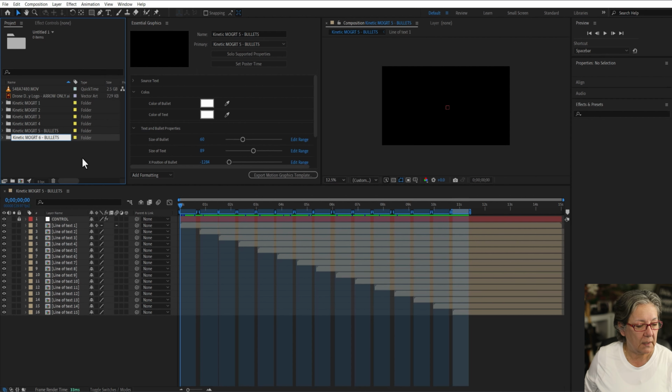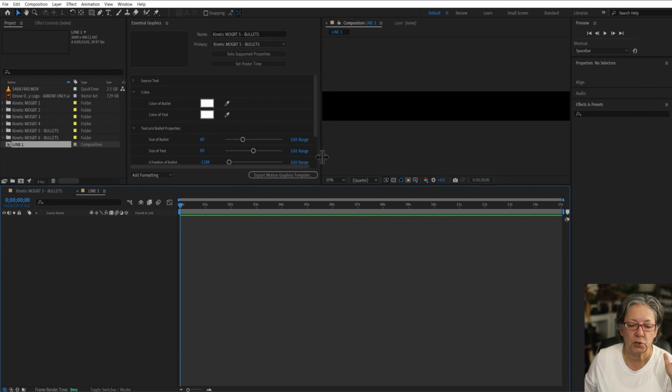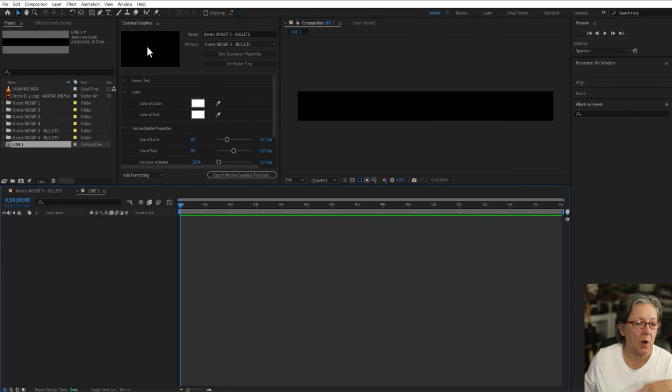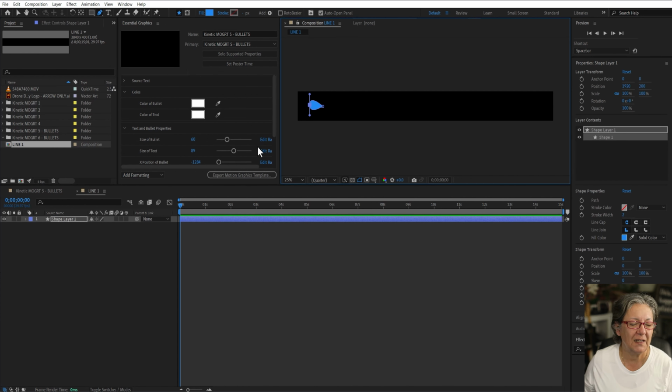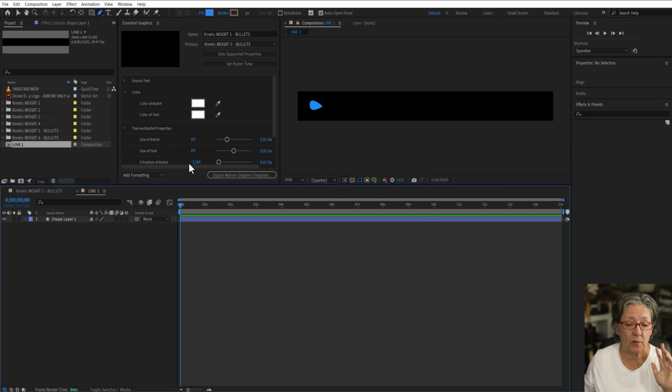And I'm going to now create the bullet. And again, the bullet can be anything that you want it to be, all right? So I'm going to do one just like what I did for the last one, which is going to be like, yay, right? And yeah, blue is fine. And I'm going to connect that to a color controller so that people can change this however they want.